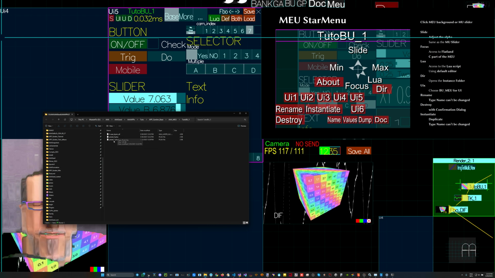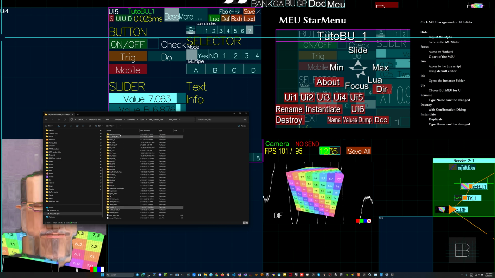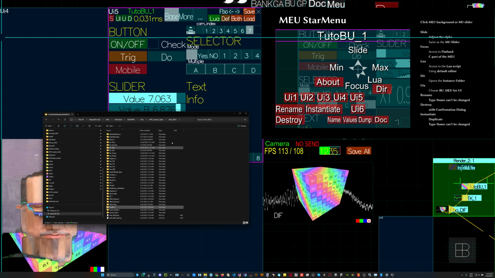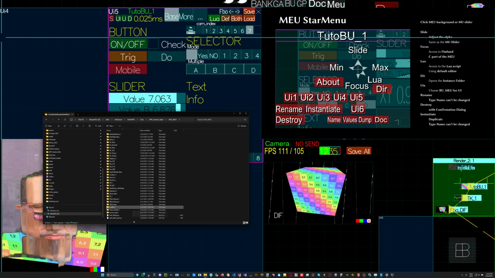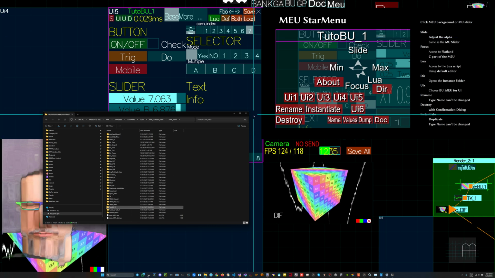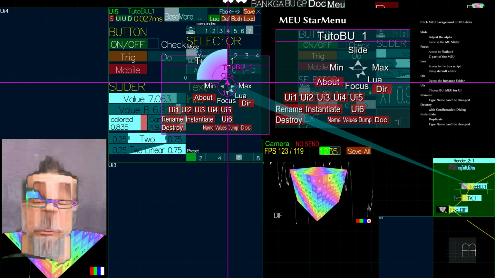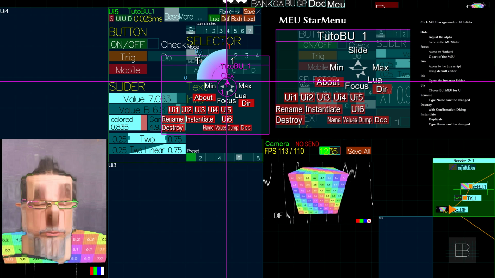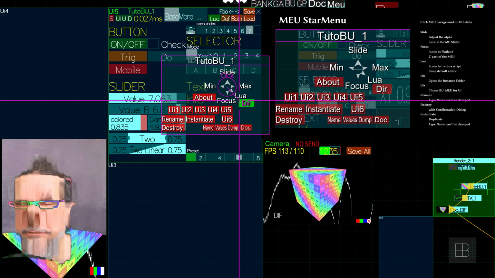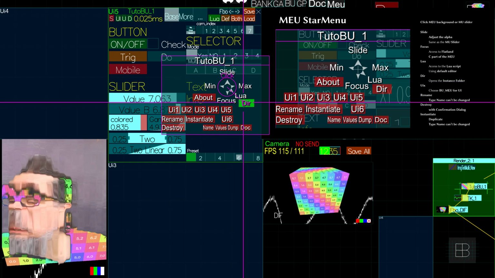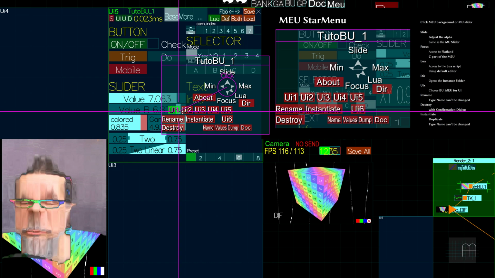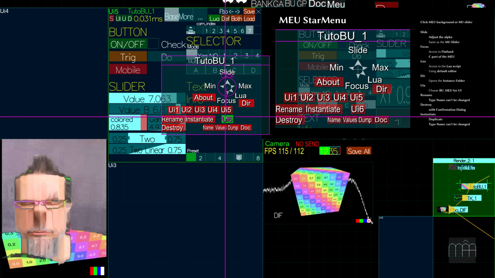So the data, the preset, everything will be here. And for advanced users, if you go up, you will see all the MEU I'm using in this environment here. So to access that, it's there. So if you don't know where you are, you want to save a MEU, you want to send it to somebody else, it's here. Directory, you go to it.